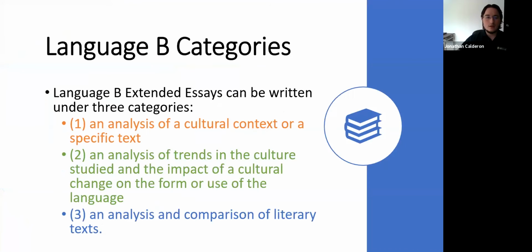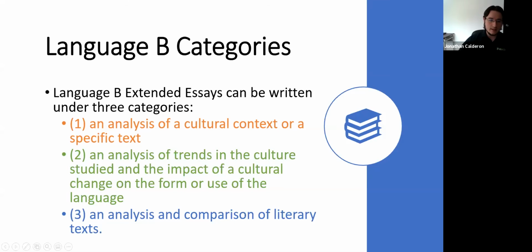So let's do this. As you may know, if you've read the guide, especially for those who are new, the first thing that you have to do is read the extended essay guide and go over the part specific for language B, okay? In here, you're going to find most of the answers, and I say most of the answers, meaning 99% of them, okay? And the first thing that we have to think of is that language B has 3 categories. Our extended essays in English can be written under these 3 categories. And of course, we're going to go one by one, and I'm going to be providing some examples of each.